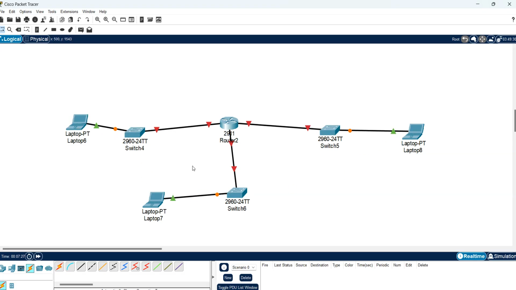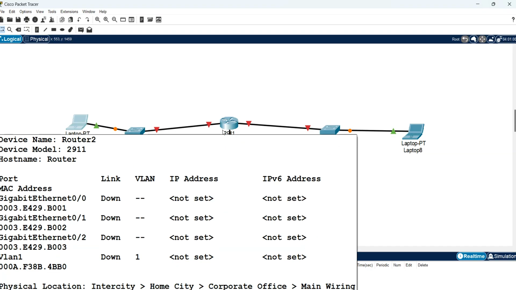So how many broadcast domains do we have? One, two, three. How many collision domains? Three plus four, five, six. Okay. So, in other words, if this machine sends a broadcast, the broadcast will not pass through the router. The router stops the broadcast. If this machine sends a broadcast, it will not pass through this interface. That's the job of the router, to stop a broadcast.